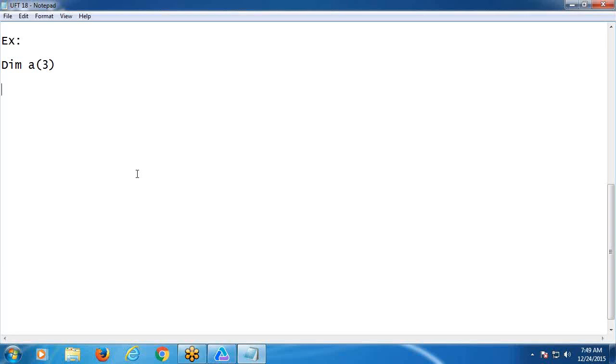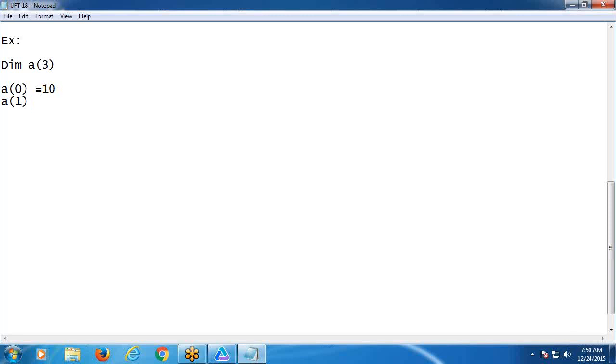How to assign values? A of 0 equal to 10. Next, a of 1. See, this 0 is the index, predefined. We can't change the index.